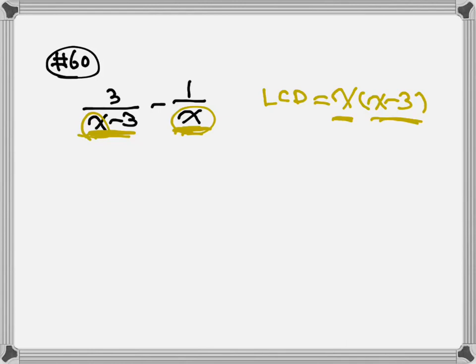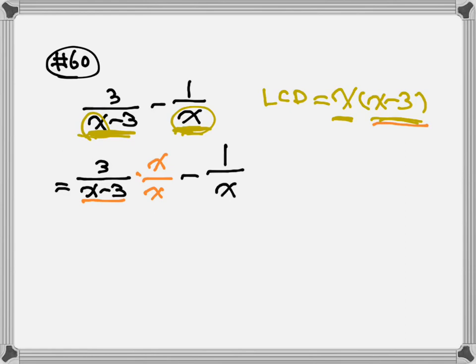After we found the common denominator, let's bring down my first fraction, which will be 3 over x minus 3. Now, let's compare my denominator with my common denominator. I have x minus 3, so I'm missing what? x. So I multiply x to the top and x to the bottom. After that, bring down the minus and my second numerator. Let me use a different color. I've got x over here, but I'm missing what? The x minus 3, so I multiply x minus 3 to the top and the bottom.